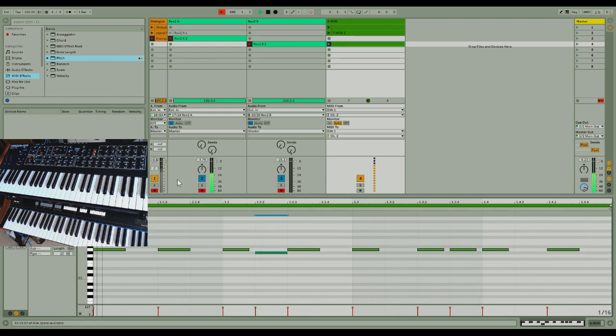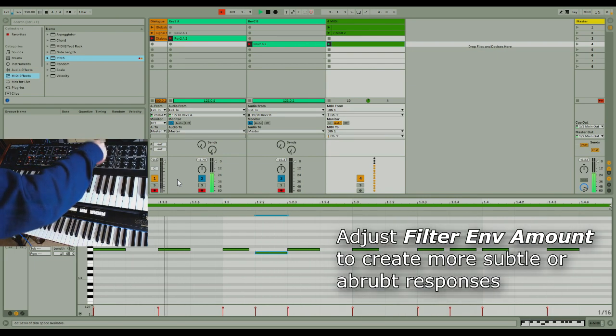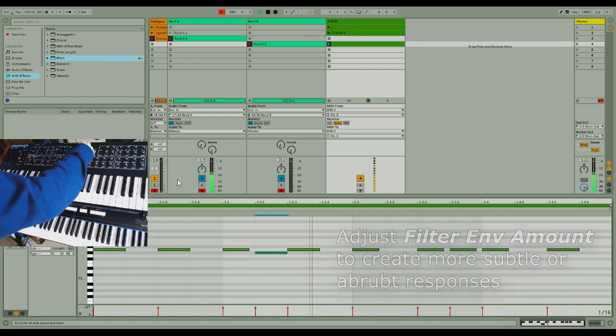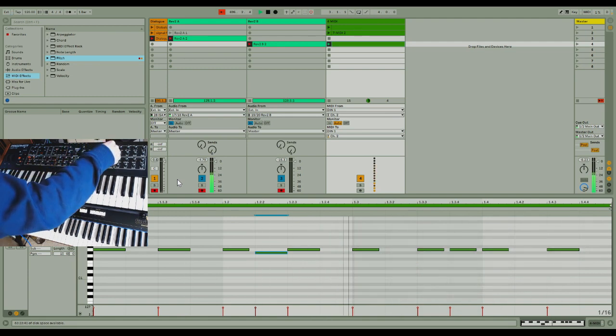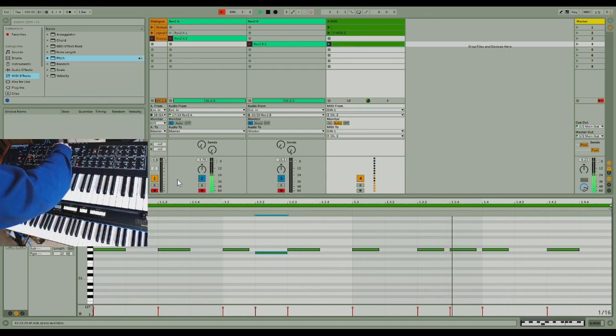Maybe you want it to be a little thumpier. Bring the envelope in. Cool, that's just fine, right?